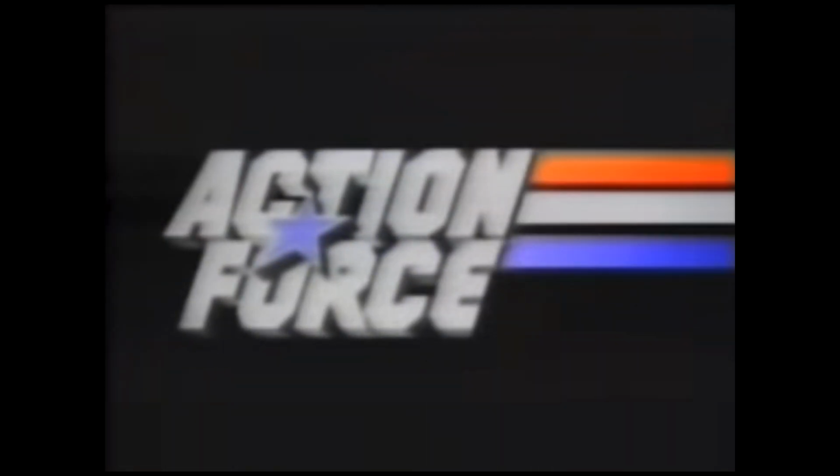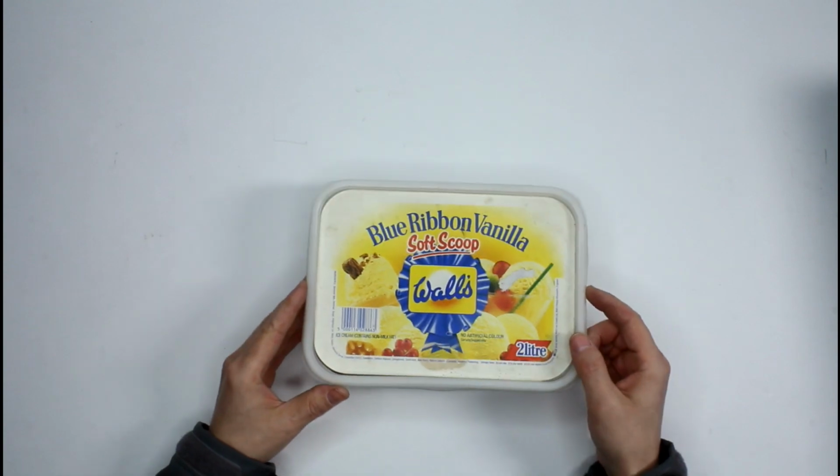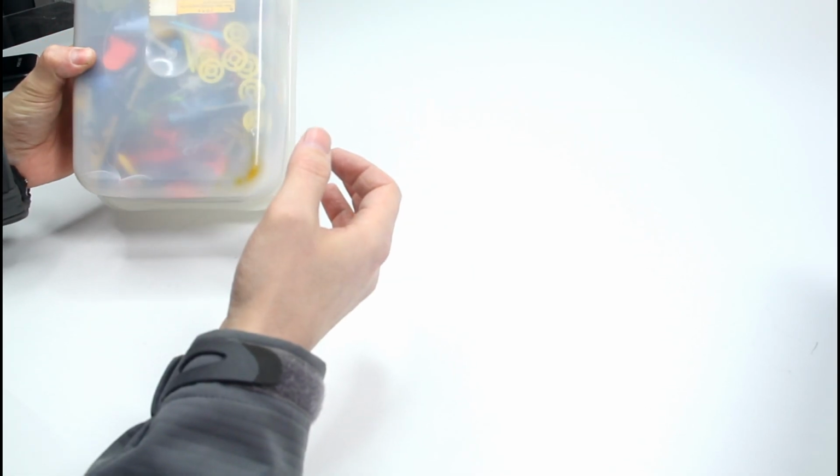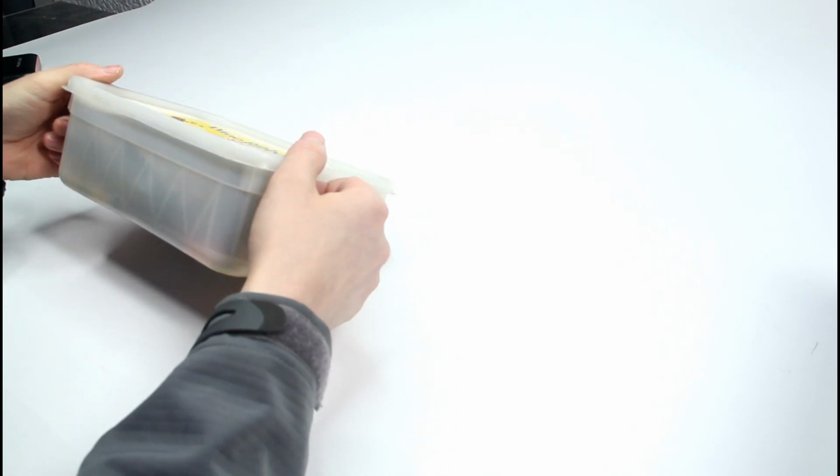Today, I'm going to be opening up a couple of boxes that haven't been opened in probably around 20 years. Inside is most of my childhood GI Joe and Action Force collection. Some of it is still hidden away somewhere in the lockup, but for now, let's take a look at this first batch together.